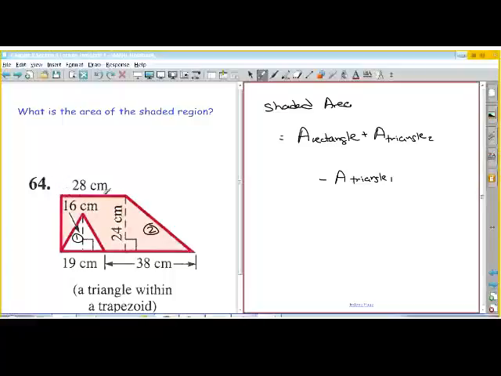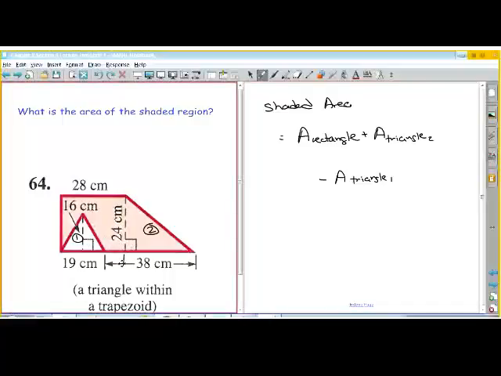So we got to make sure we have all the dimensions we need. Well, for the rectangle, we have 28 by 24, so we're good there. For this longer triangle, we have this. Well, this is the height. So since this is 90 degrees, this is the height. And we need this distance right there. So we need to figure out what that distance is based on the other given information.